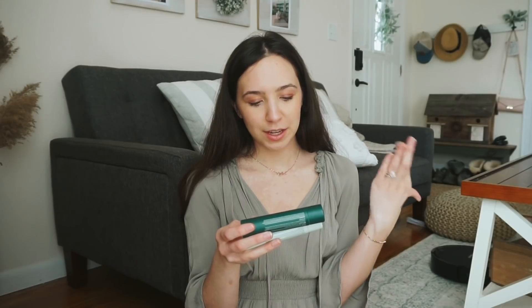Moving on to beauty products — I haven't tried these out yet so I can't really say if I would recommend them or not, but this brand sent me a box. It's called Vagamore, I think. They sent me a lash serum and a brow serum. I've always been really nervous to try an eyelash serum, but I know a lot of people use them. I've been wanting to try one, but it really freaks me out. This one is all vegan, supposed to be natural and all that kind of stuff.